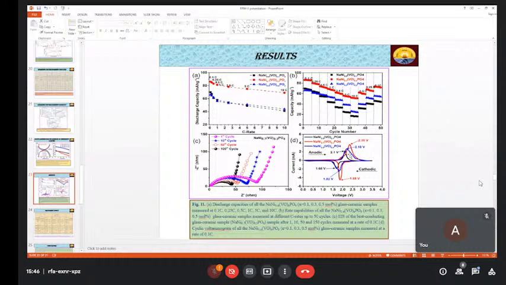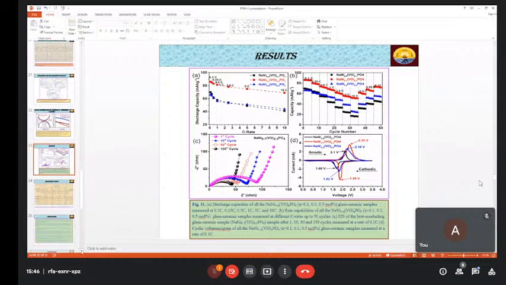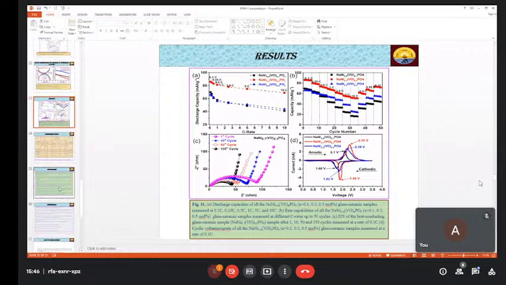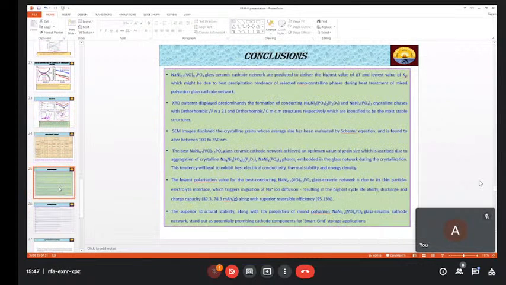You can identify this is the anodic value and this is the cathodic value. The charging value is 2.35 volts, while the remaining values are lower than 2.35 volts, and the discharging values are from 1.8. Here the sodiation and desodiation occur in the anodic and cathodic processes. The highest charging and discharging voltage is obtained for the 0.3 sample. That's why this is one of the better samples for the preparation of cathode materials.